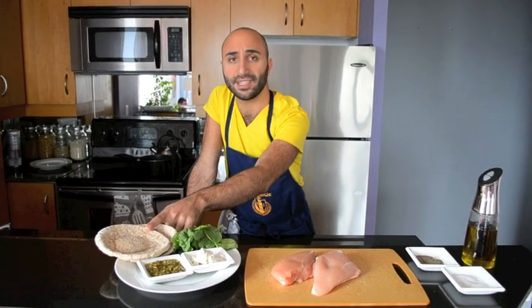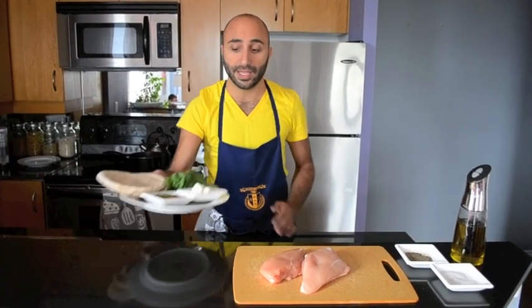For our next meal, we're gonna make the pocket pita. What we're gonna be needing is skinless boneless chicken breast, fresh spinach, pita bread, goat cheese, and pesto sauce. I made the pesto sauce, but next time I'll show you how to make it. First, we're gonna start to slice the chicken.